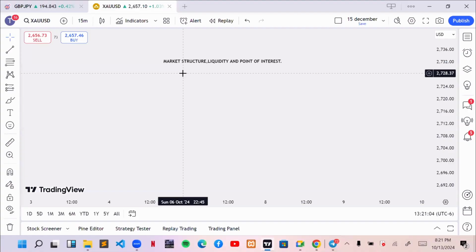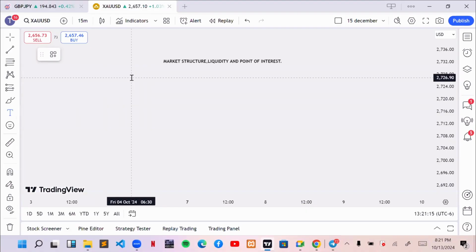So, what is market structure? Market structure is the current behavior or condition or the flow of the market. That is what market structure is. Like when market moves from a point to another point, that pattern the market follows to approach that particular point. So if for example you're traveling from this place to that place, did you walk in a straight line? Did you walk in a zigzag line? You understand that particular structure or the flow the market takes to approach that particular point it is going to. That is what market structure is.